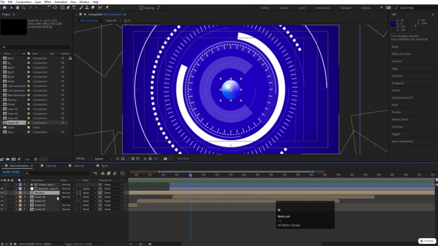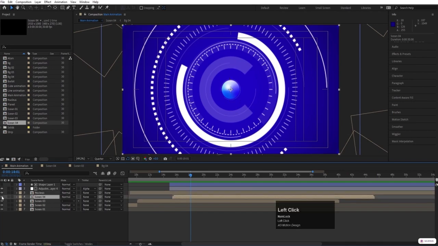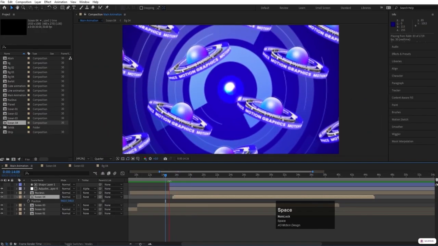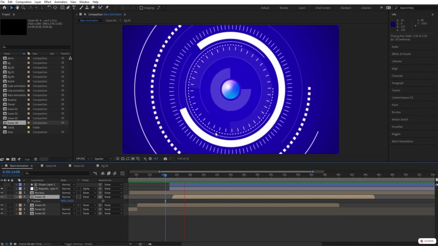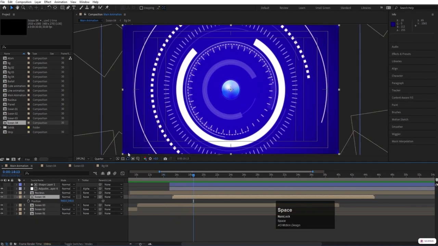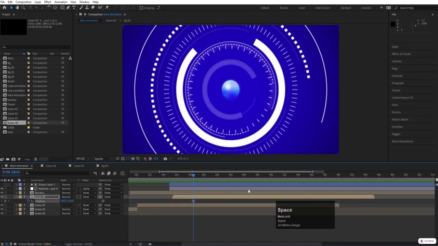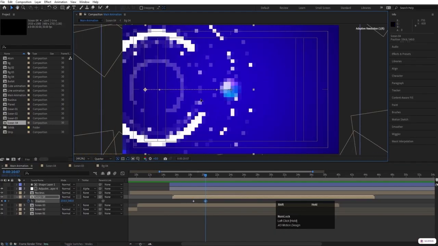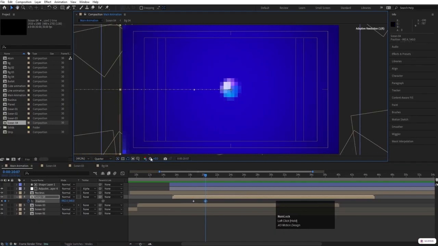So for that, instead of moving this nucleus, I'm going to select my scene 4, which is this one, and I'll move this from here to here. So press P for position first of all, and let's check out this animation. At this animation this is happening like this, then press P for position, and we will create one keyframe, then go somewhere around up to this, and by holding shift I'm going to move this from here to here like that.